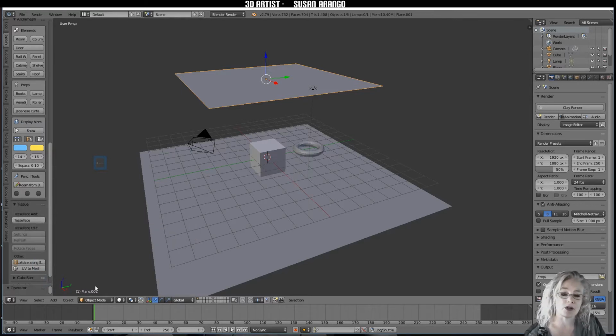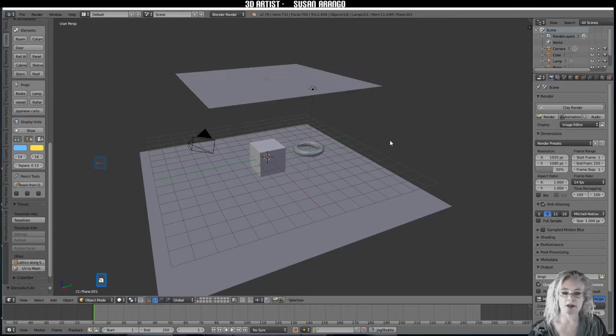And just know also that if you click that while you're in Object Mode and click Tessellate, you'll get a certain set of controls and options. If you're in Edit Mode and click Tessellate, you'll get a different set of controls and options. So it's very important to know which mode you're in before you click Tessellate. And remember, you want the one under the Create tab, not the Tissue Tools under the Tools tab.